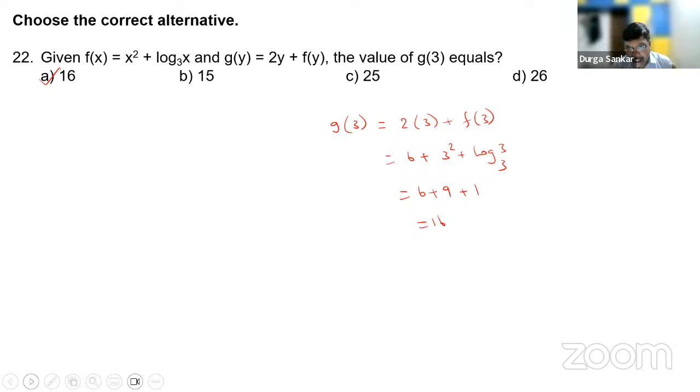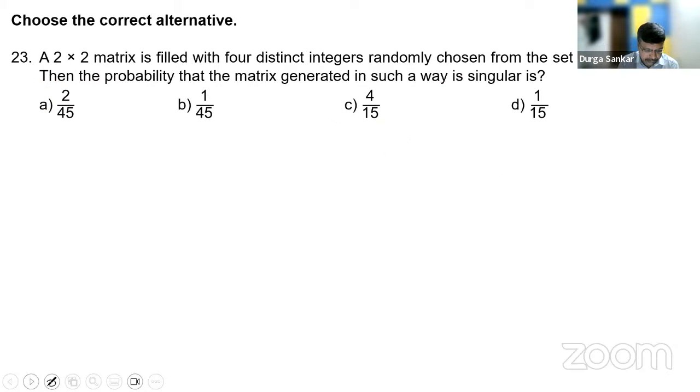But not everyone would have done that. And in general, a majority of the students find set theory or Venn diagrams slightly difficult to understand. So I'm coming from that perspective when I categorize questions as A or B or C. Now 23, a 2 by 2 matrix. Again, the moment we hear the term matrix or determinant, a good number of students would not be very confident of answering it. So I would say this is either B or C.